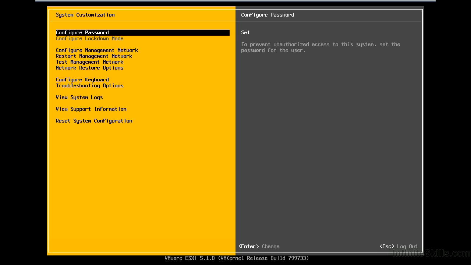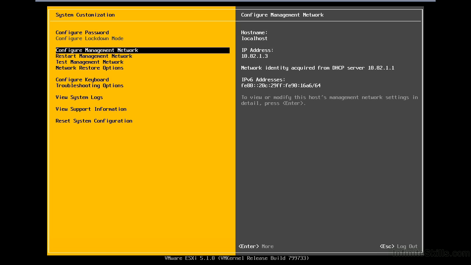There's another section for the management network. When we went ahead and installed, it had to make some assumptions about how we were going to be operating on the network, and the primary assumption is that you've got a DHCP server out there that's going to provide us with an address. So you can see that in this case, I've picked up an address from my DHCP server, which is 10.82.1.1, and it's given me an address of 10.82.1.3. This virtual machine is bridged directly through VMware Workstation's networking functions to my network, and this is actually my Cisco router, which has provided an IP address.